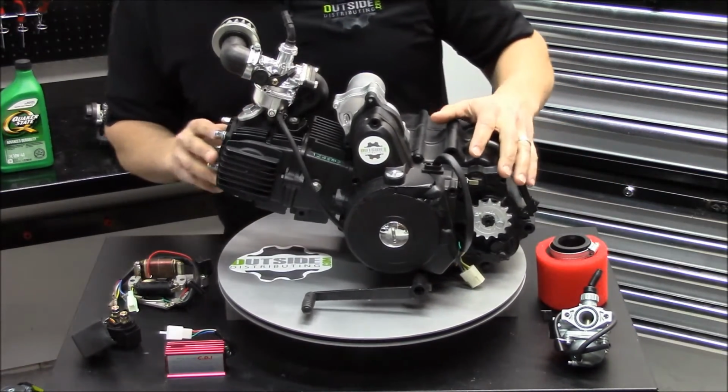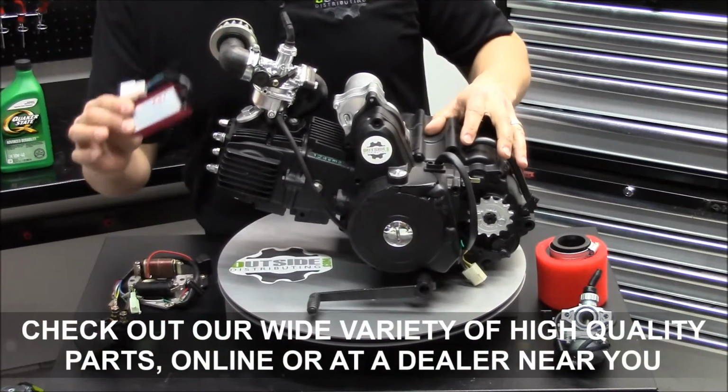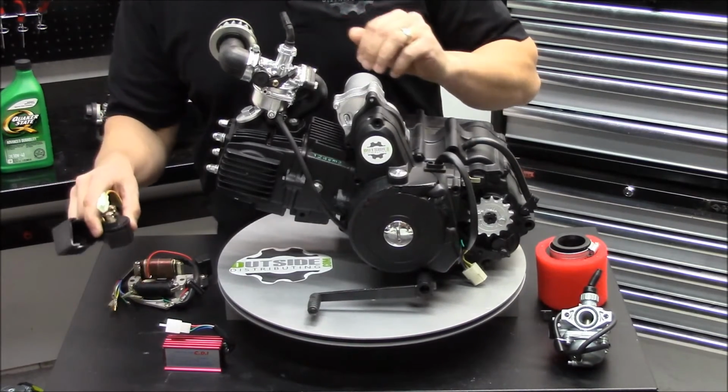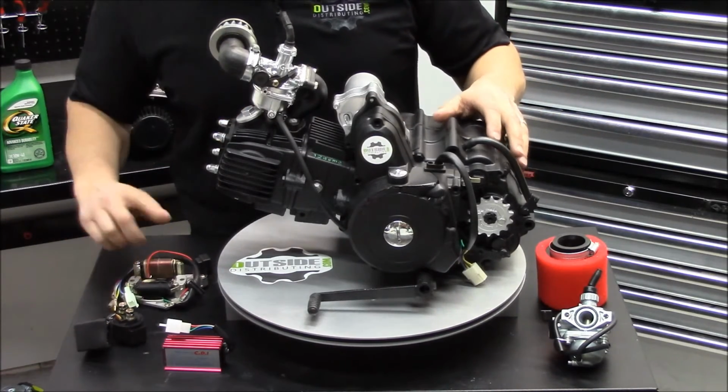Definite upgrades you're going to want to do to it. If you want to get a bit more pizzazz out of it, you're going to offer yourself a good high quality performance CDI like ours. Starter solenoids, common on most Chinese machines, failing. Our high quality unit will definitely get you the reliability you're looking for.